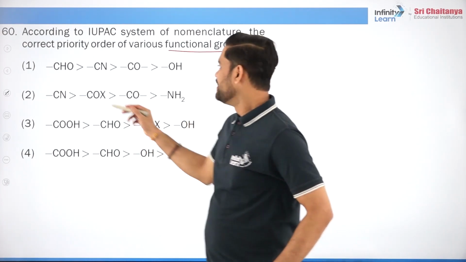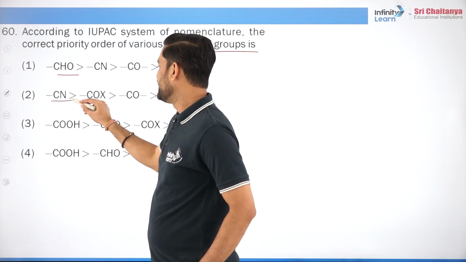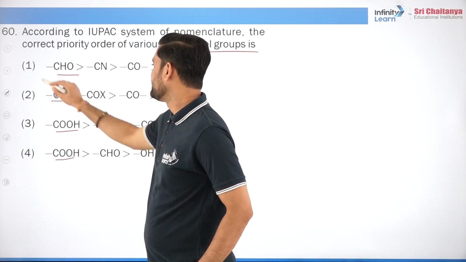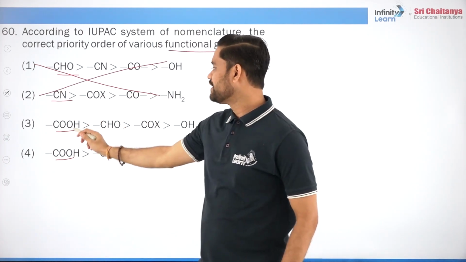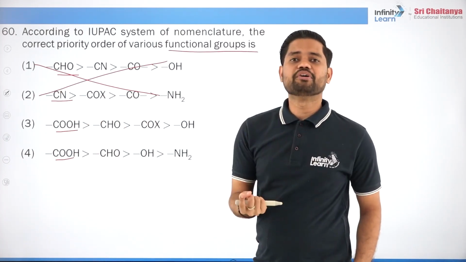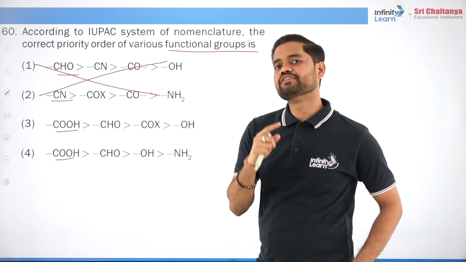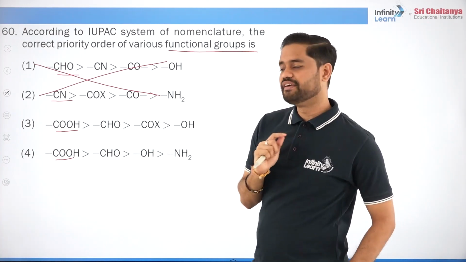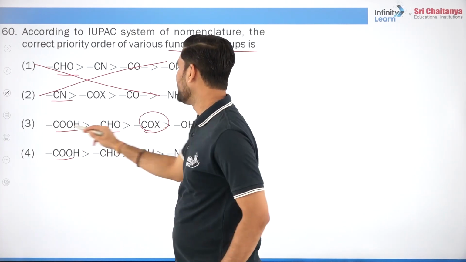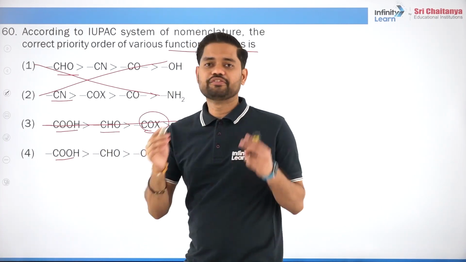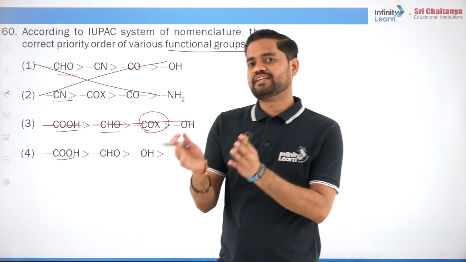Okay, so let us see. Aldehyde, cyanide, carboxylic acid. The first two options are already out of scope. I can never take this answer because I have already carboxylic acid. After seeing carboxylic acid, I have to check whether there is the presence of a carboxylic acid derivative. Carboxylic acid, aldehyde, carboxylic acid derivative. I cannot take this option as well, because the first is carboxylic acid and the second one will be what?